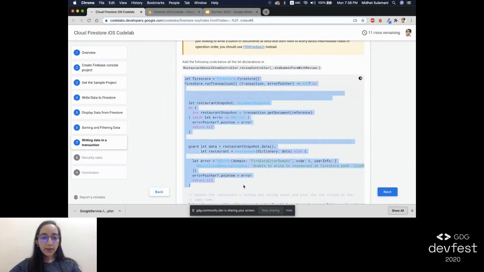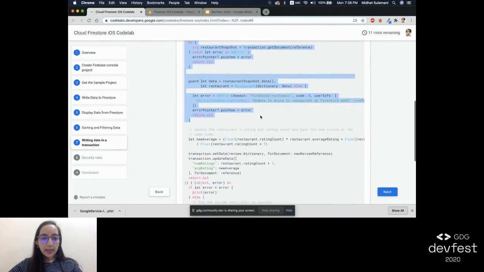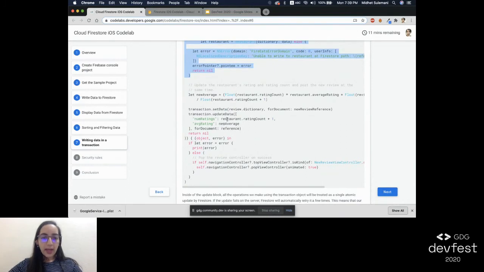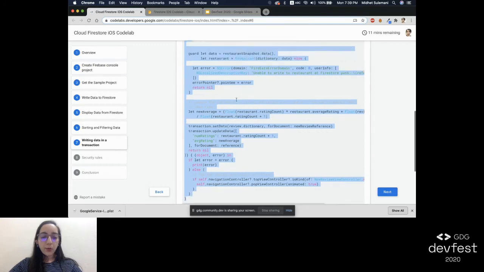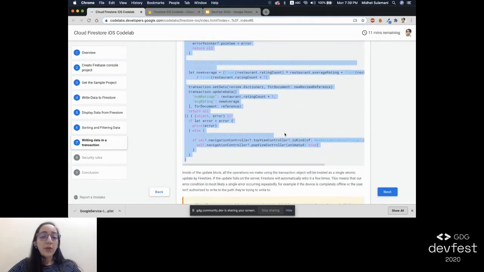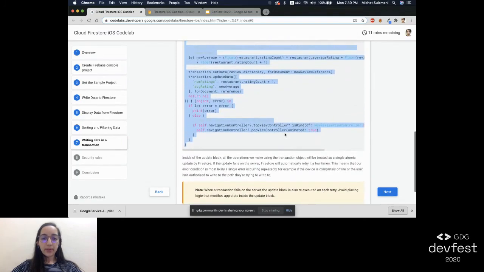So let's copy this transaction. See, over here in the try-catch loop, we are getting the document. Then once we have the document, we display it, etc. We update our average and set the data and update the data directly. And the next thing we need to do is just reload our table view on view appear, right? And we don't need to do any other protocol updation or any query that we need to hit once we update the data. Usually we do that in normal web services.